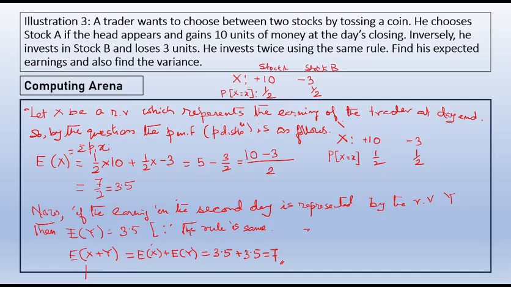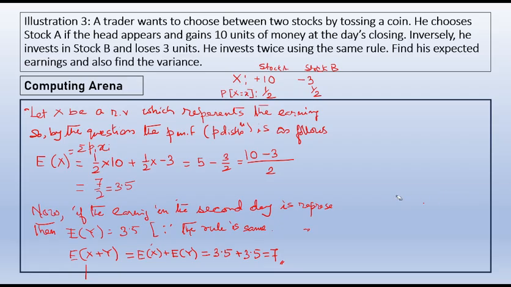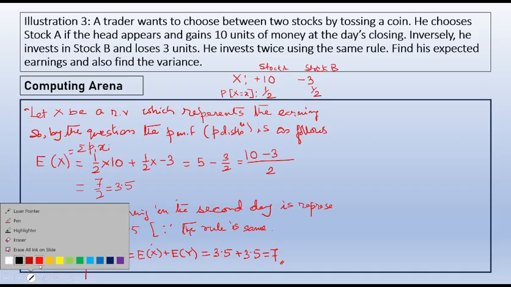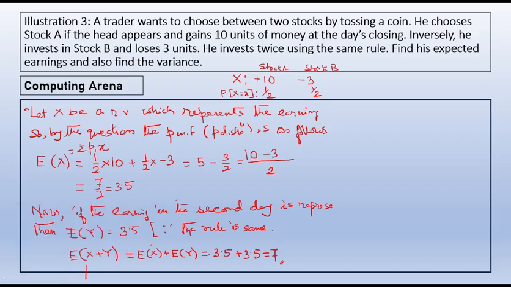Now we also have to compute the variance. So let me create some space by rubbing some parts of this. We create some space for computing the variance. First we'll compute the variance for 1 day, and then we'll just multiply it by 2, or add the same thing once again, to get the variance for the random variable Y to be added with the variance of the random variable X. Now, coming back to the problem, let me pick up a yellow colored pen.